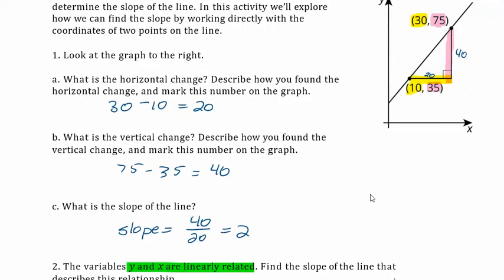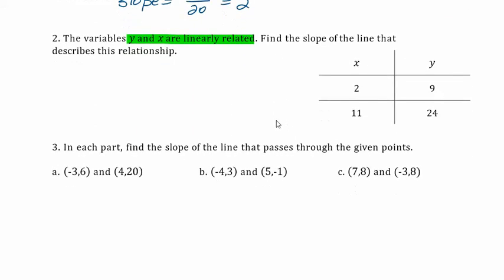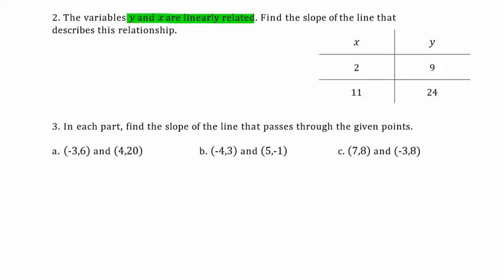You know, for example, in this picture up here, if you're told, hey, some graph has these 2 points on it, but you're not told it's a line, I mean, it could be some kind of a parabola shape, or could be some kind of a shape like this. There's lots of graphs that contain those 2 points. But if you're told that there's a linear relationship or the graph is a line, then from those 2 pieces of information, you can find the slope.